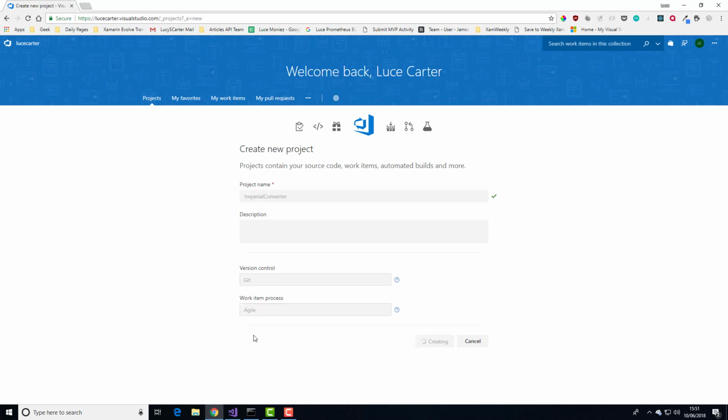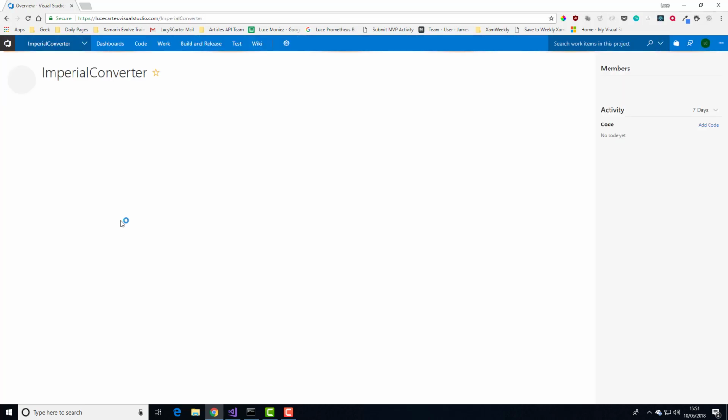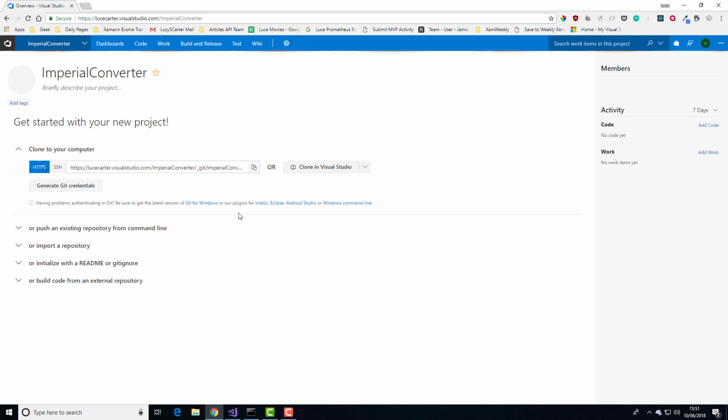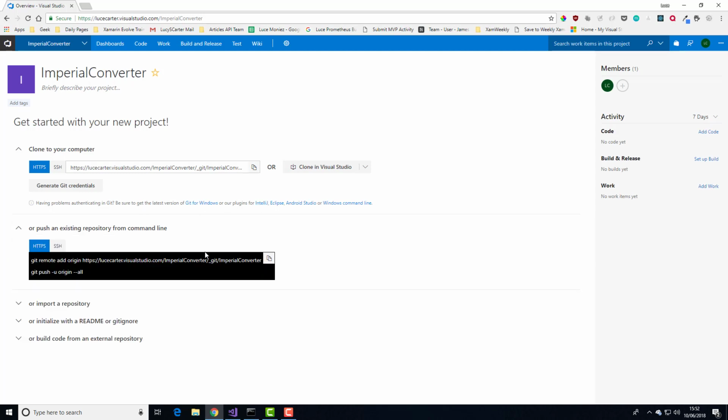Once it's created, you'll find that it has a page which gives you the option of creating a new project in terms of Git locally, pushing up one that exists, or importing one from an external place. What we'll do, and you'll see in a moment, is create a new one. So while that's spinning up, yep, there we go. Slightly quicker than I thought. It does take a little while, but it's not too bad. So you have these options here. Clone to your computer, that's Clone in Visual Studio. That one isn't actually that great because all that does is clone the brand new project you've got here onto your computer, except that it'll be a blank project.